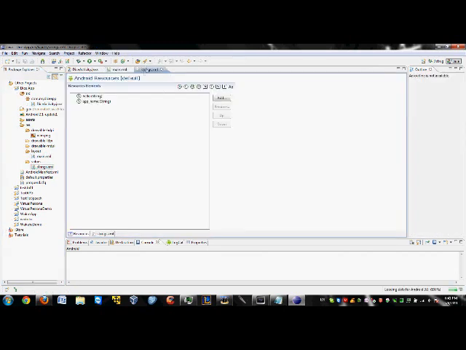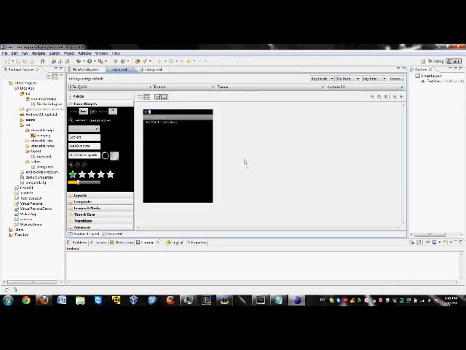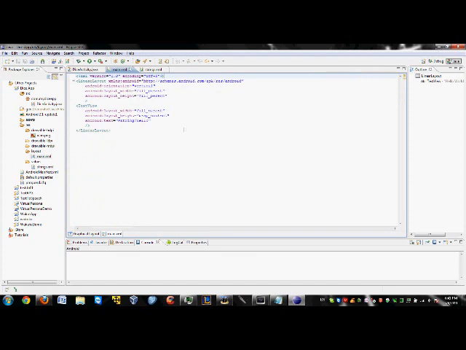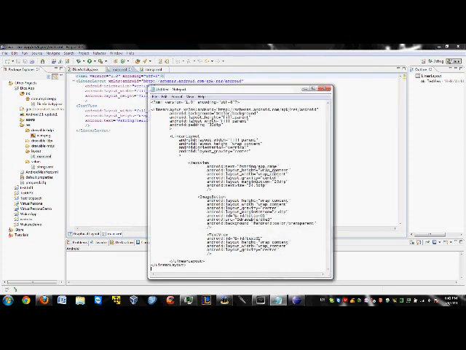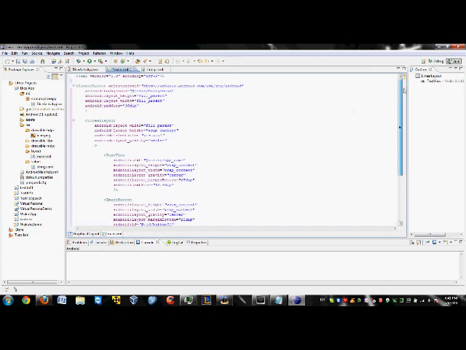Let's do the layout first. Layout is quick and easy, in most cases, of course. What's good about layout is you can usually create a good one and then apply that to multiple apps. There's a little bit of lag. There we go. This is the graphical interface. This shows you what your layout currently looks like on the phone, so you don't have to run an emulator each time. As you can see, it's empty. Fortunately, I made us one ahead of time. Just going to copy paste it. There we go. I made it nice and formatted for you. It would look ugly otherwise and incomprehensible.